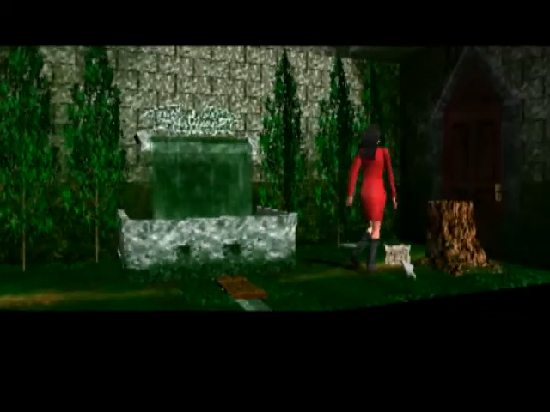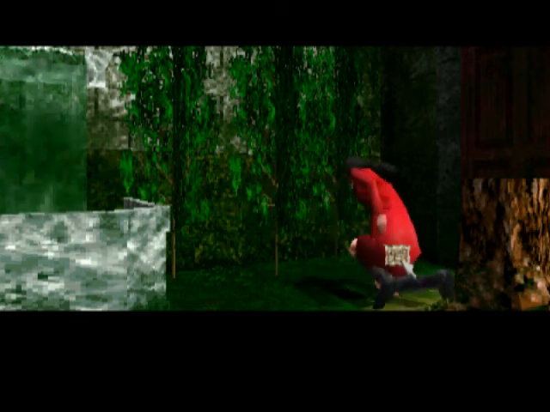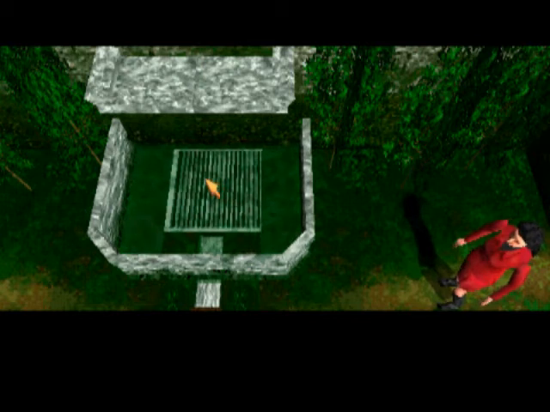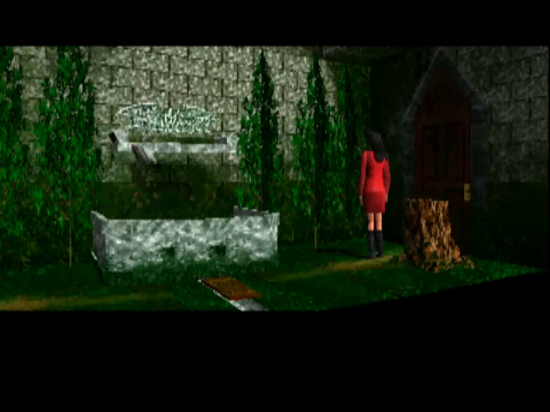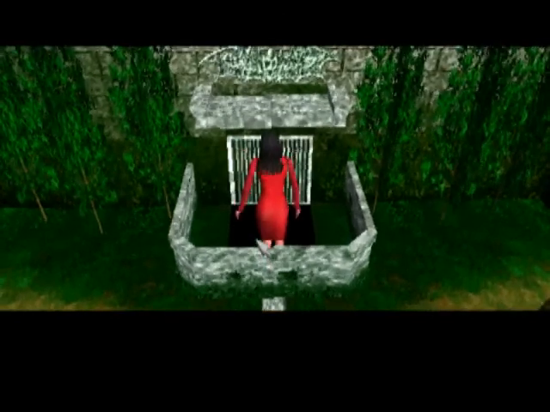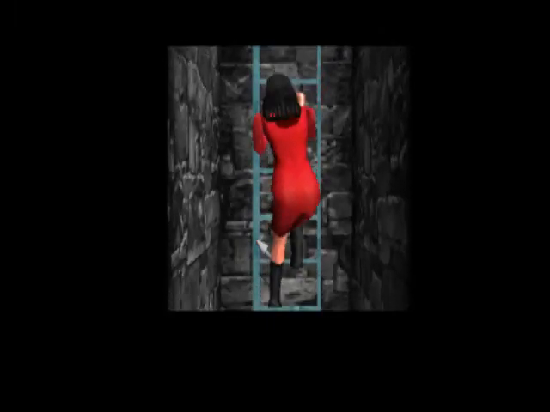Well, hello. This might be the valve to drain the fountain. I can't even see a valve there. Sounds like a really slow flushing toilet. Okay, awesome. We're making progress. We might actually beat this, guys. The water in the fountain drains away. Let's go down. Time to go kill Scissor Man. Oh, now I'm nervous.